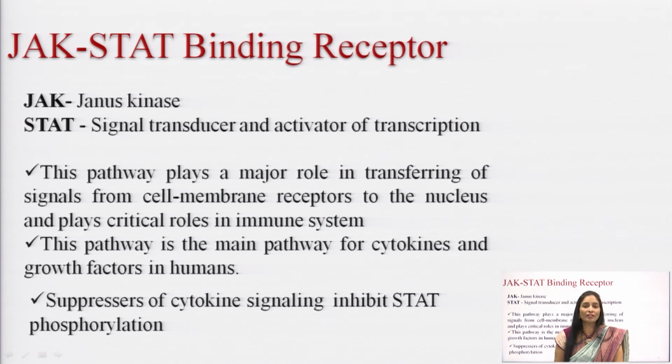These are the major pathways for transferring the signal from the cell membrane receptor to the nucleus, and they play an important role in the immune system. In this pathway, the cytokines bind to their receptor and cause cellular changes inside the cell. If we suppress the cytokine receptor, there will be suppression of the JAK-STAT pathway. There will be no phosphorylation of STAT.